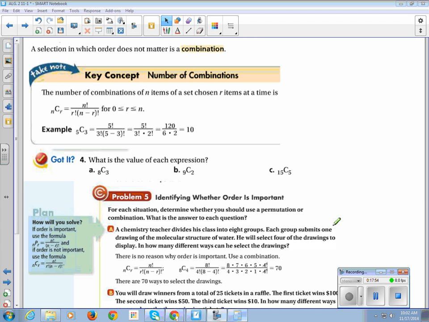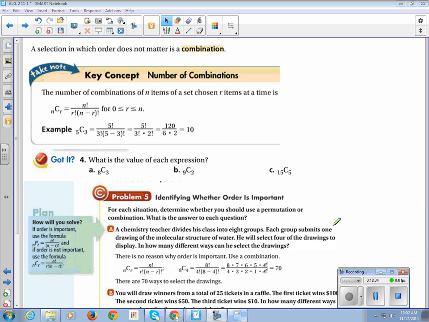Combinations are a little bit more complex in the fact that order doesn't matter. So if you're running a race and first, second, and third, the order matters. I want to be first, so I don't want to be that third place guy. So order matters in permutation. In a combination, order does not matter. It's like saying, I'm going to pick 5 students from a class of 30 to be in a group. In that case, it doesn't matter who is in the group first, just at the end of the day, there's going to be 5 total in that group. So combination is a little bit different.